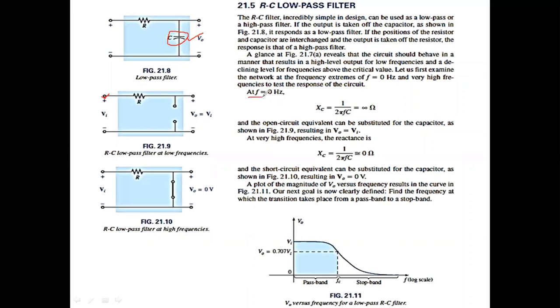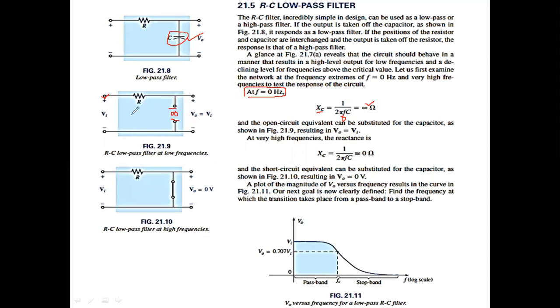look here, at low frequencies, for example at zero frequency, as we already know that Xc is inversely proportional to the frequency. So for low frequencies, f equal to 0, the Xc will be infinity. Infinity means a huge amount of capacitive reactance. So the circuit will act as an open circuit, because a huge reactance means infinite impedance.